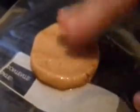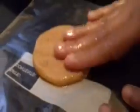Now gently flatten the ball. Don't make it very thin. If you make it very thin, it will become very crispy. So keep a little thickness.